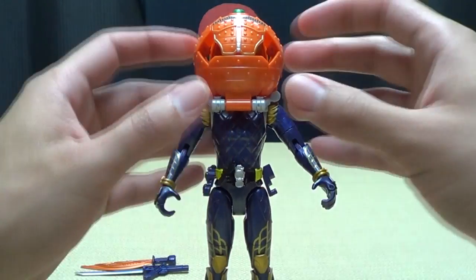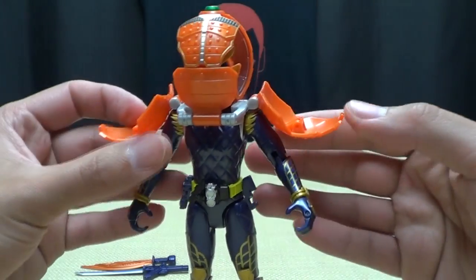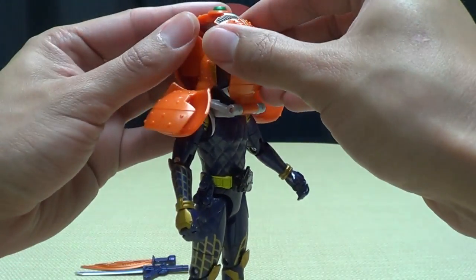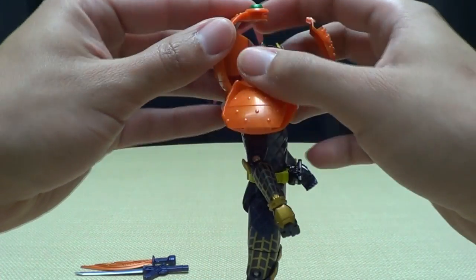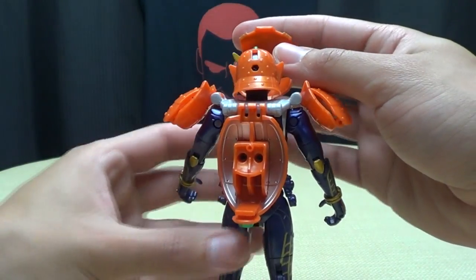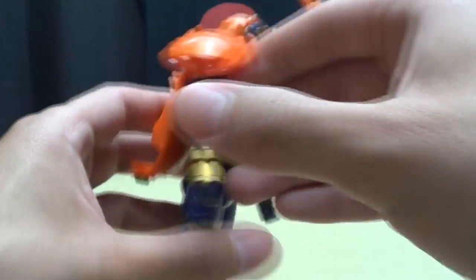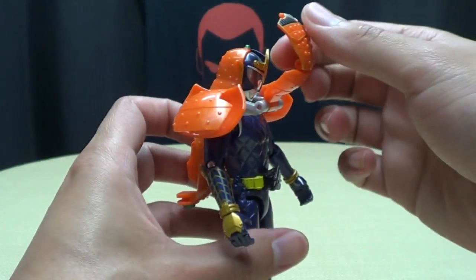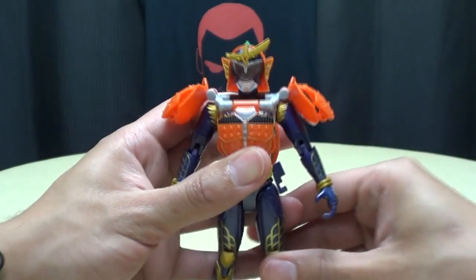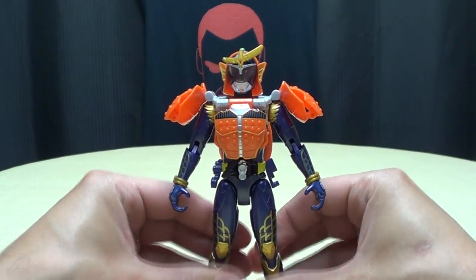Once you have that done, you just take the sides, bring them down, and fold them up to make the shoulder pieces. Untab that, bring that down against the back. There's even some silver detailing on the inner part here, which is nice. Then you take this chest piece, bring it down, fold it up, and there you go. There you have Gaim in his orange arms.